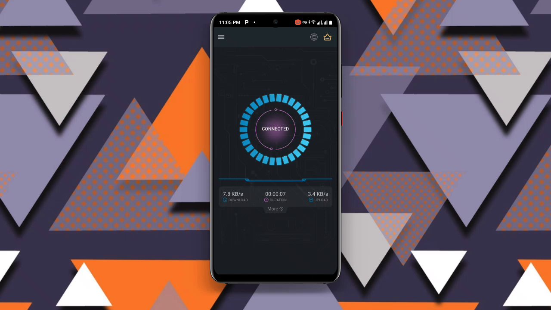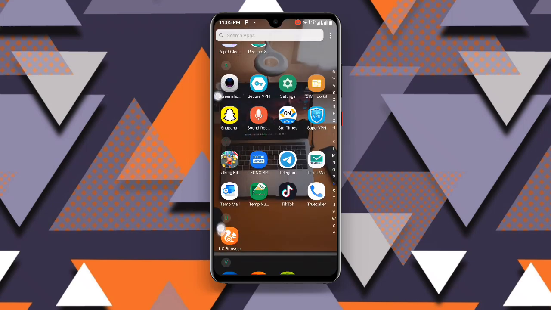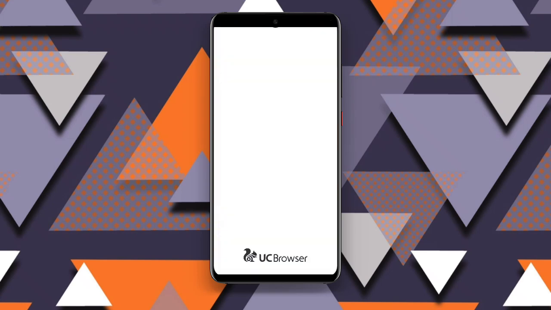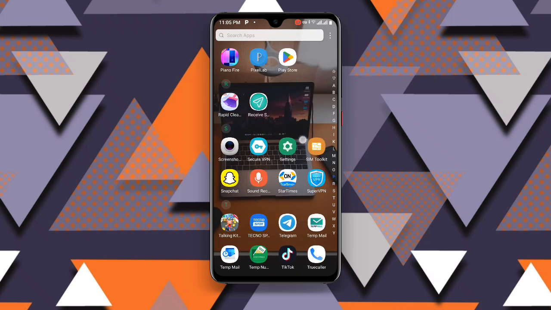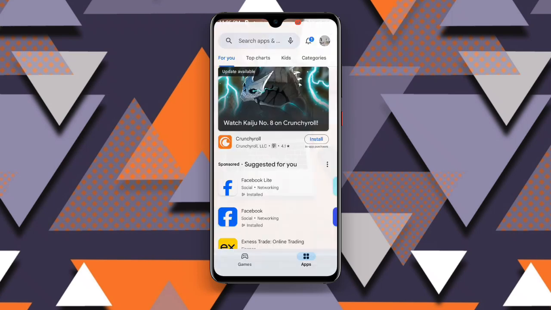Now once you are connected to this VPN, all you need to do is to open your Play Store once again.